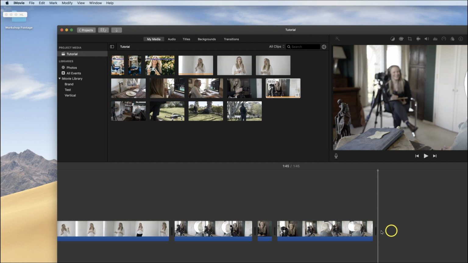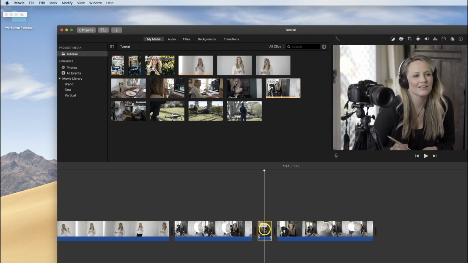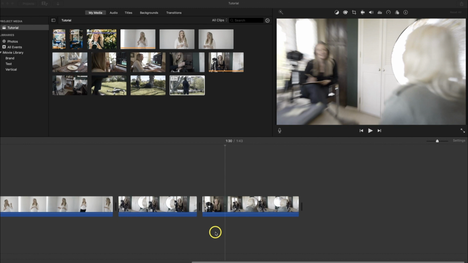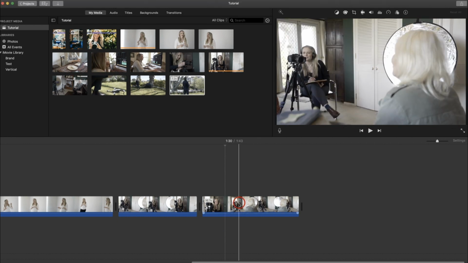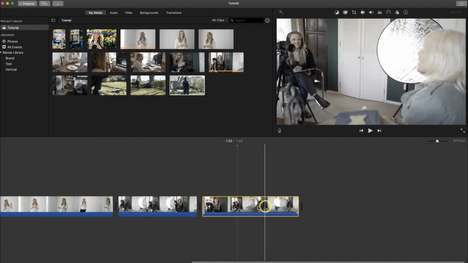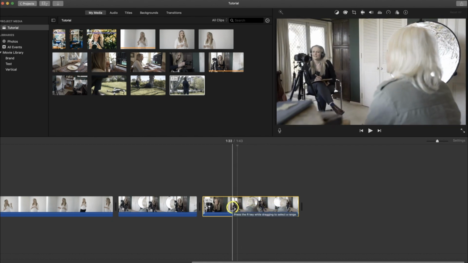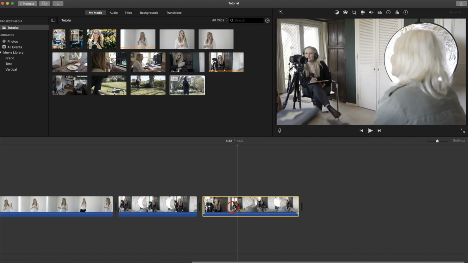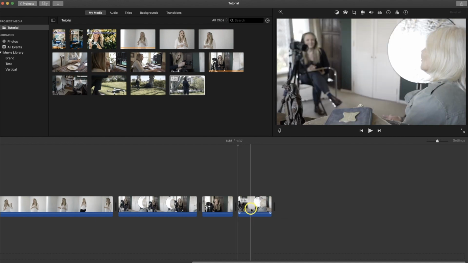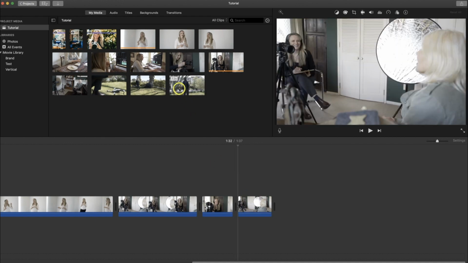You can also delete a clip with the right click function, like that. Now if you decide that the part of the clip that you want to delete is in the middle of the clip, say I want to delete here to here, what I need to do is click R on the keyboard and hold it down, and that lets me select a range, and then I can click delete on my keyboard. I can also use the range function when I'm reviewing my clips.